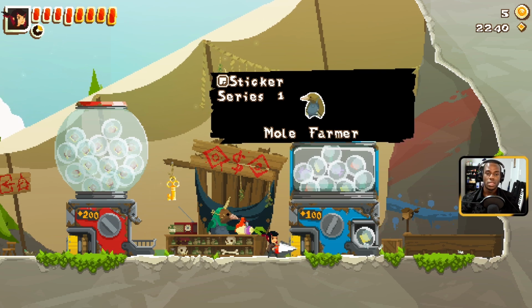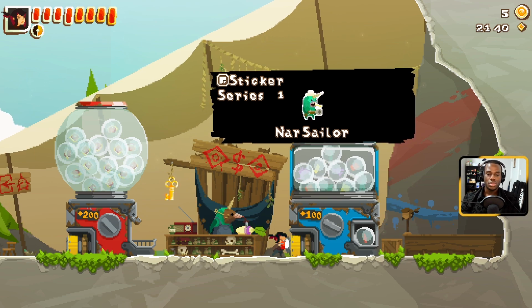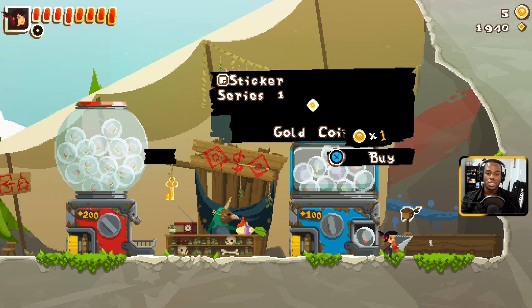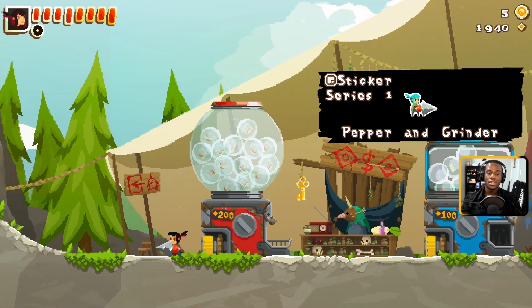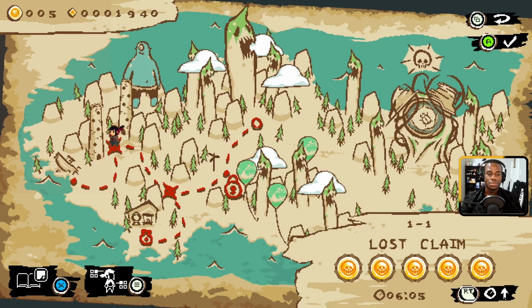Got Ruby, Mole Farmer, there we go. These guys are cute. Nice design here. Narcopter, that looks a little spooky. We got a little spoiler on some enemies because I got a little impatient, it seems.